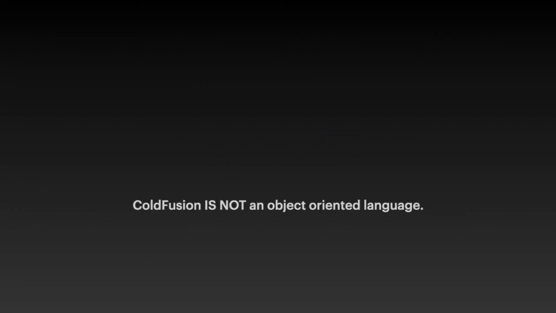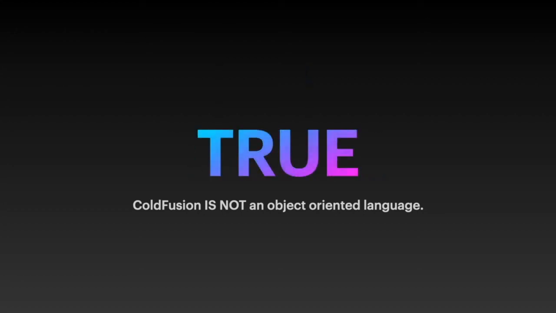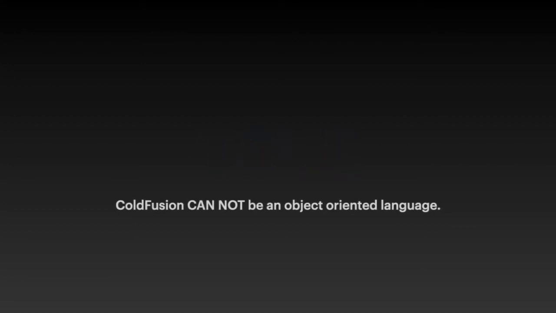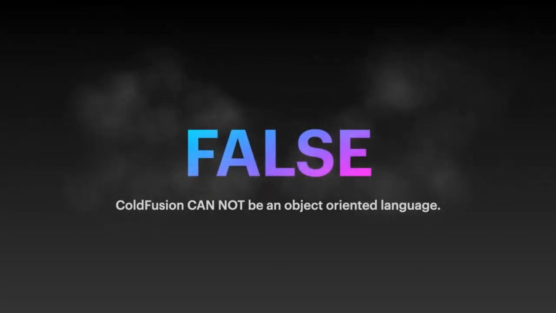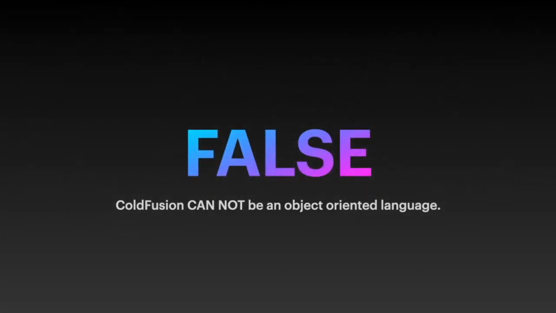Another perception of ColdFusion is that it is not an object-oriented language. Technically, this is true. It's tag-based and script-based, but it is not explicitly object-oriented. However, a lot of developers will take that and think that ColdFusion cannot be an object-oriented language. This is false. ColdFusion has many features that make it as object-oriented as any other object-oriented language available. The golden thing about ColdFusion is that its flexibility means that the developer gets to decide whether or not they choose to write ColdFusion in an object-oriented way.